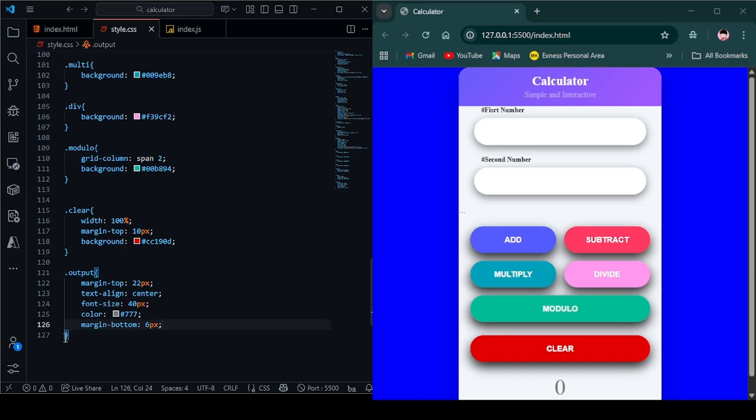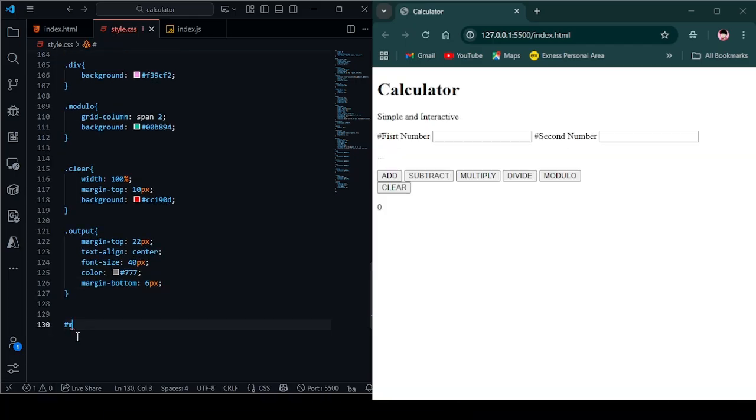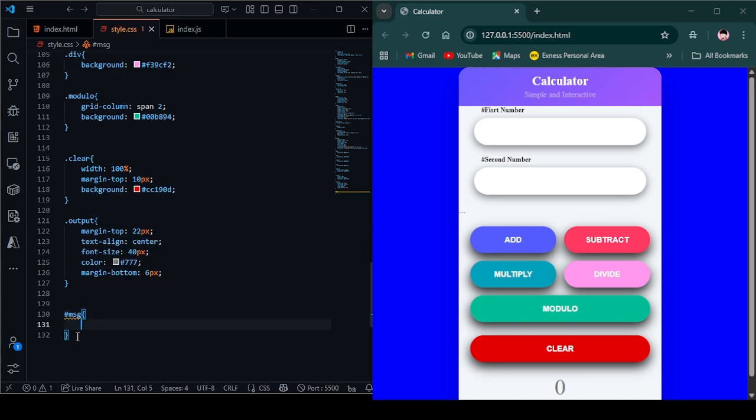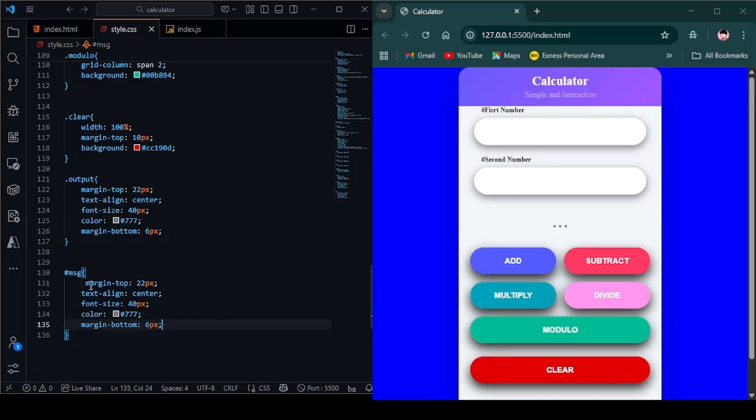So we're going to do the same for our message. I forgot, and then style our message. It's an ID MSG. So we're going to apply similar styling to it. As you can see over here, we'll reduce.